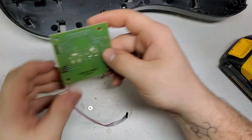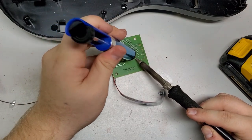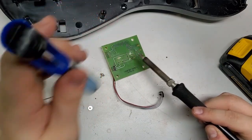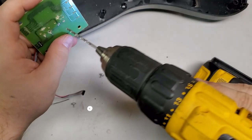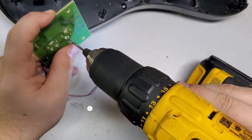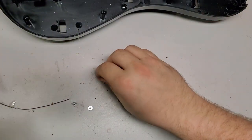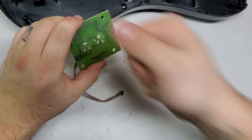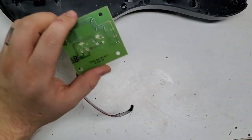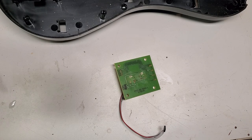Now I actually do have to remove the solder on this one because I need the hole. All right, then I can drill those holes out. It's hard to notice there, but it kind of sucks it in and then I pull back out, and that gives me a pretty clean hole. I was using my cheapo X-Acto knife, but I'm actually going to use my nice one for this. I can't find it at the moment, so I'm going to use the cheaper one.